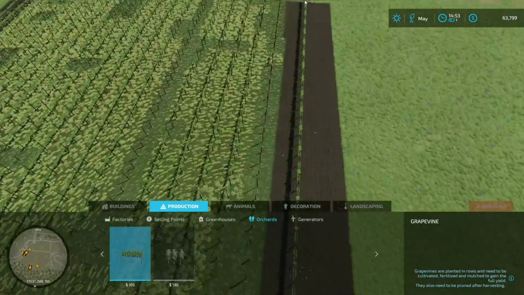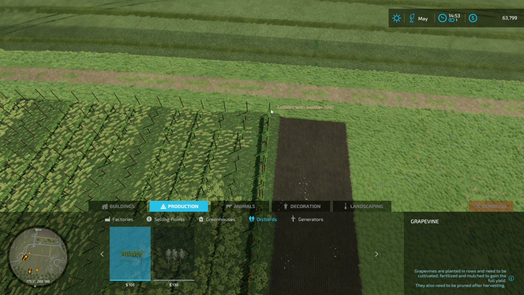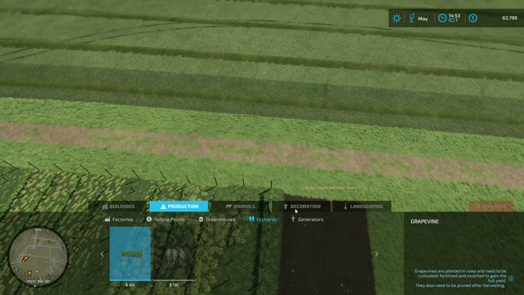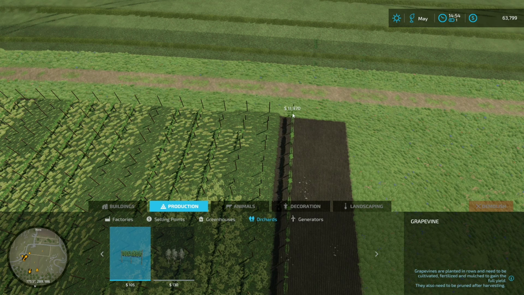Unfortunately, I have not been able to find an option to lock it to a straight line or anything like that. We can lock it to a next vine, but that's not what we're looking for, because we wouldn't be able to harvest any of that. So again, I bring it to the edge of the field, and then I slowly drag the mouse over until it's as close as I can possibly get it. And we place that. And that's how we plant grapes.